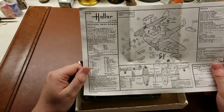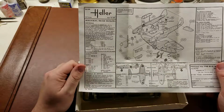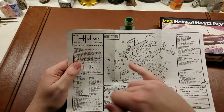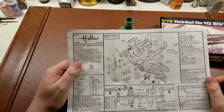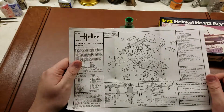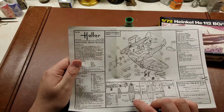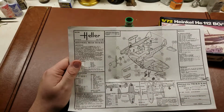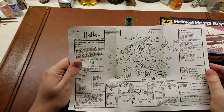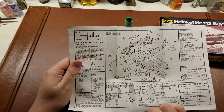It is in old typewriter style text, and to be honest, if you're not used to reading it, it is a little difficult to read and go through. However, the kit is very basic, as you can see. It's definitely showing its age at best. The marking options that they show here are, again, almost atrocious at best. If you didn't know what the color scheme should be, it would be very difficult to understand to build this.